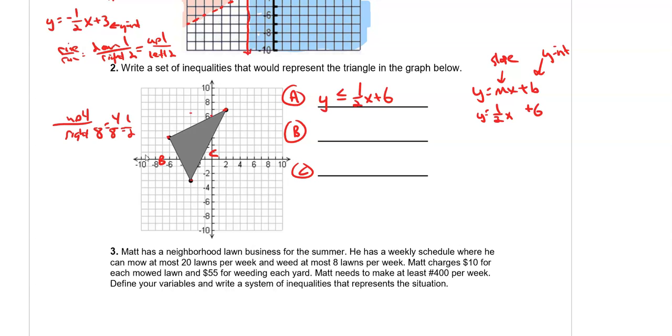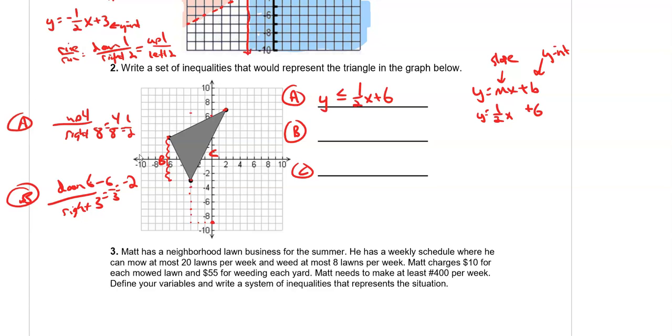I'm going to start from here and go down to here. I'm going down how many? 2, 3, 4, 5, 6, down 6. So that was for line A. For line B, I'm going down 6 and then right 3. So 6 over 3, down 6 is negative, so it's -2 is the slope. So I'm going to do that again. Down 1, 2, 3, 4, 5, 6, and to the right 1, 2, 3, and there's where it hits.